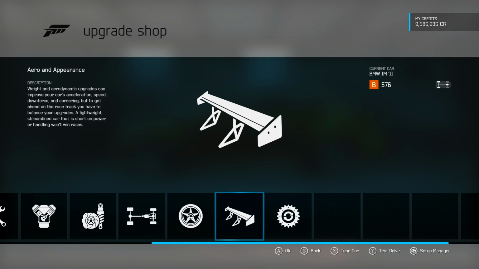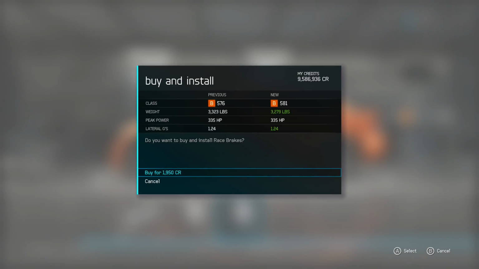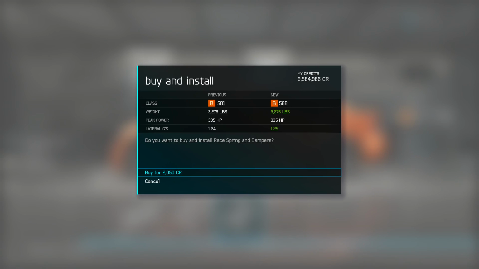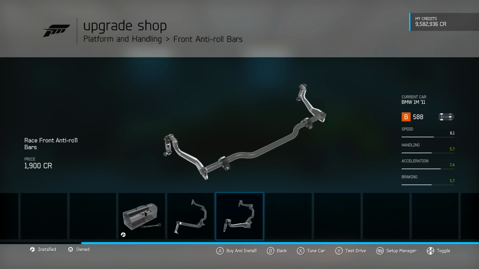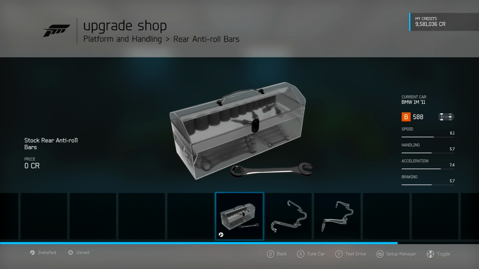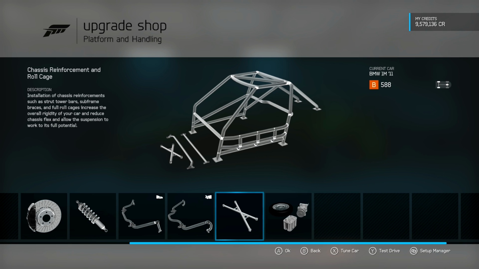Next thing you want to look at is the platform and handling. So you want to go through and put the race versions on of all of these. You want to do race brakes, race springs and dampers, and what this will allow you to do is adjust all the tuning parts for your car. So you'll be able to affect understeer and oversteer by adding all these race parts on. If you add some of the other ones on, they don't always let you change everything. So add the race ones, you'll be 100% guaranteed to be able to change everything that you need to.